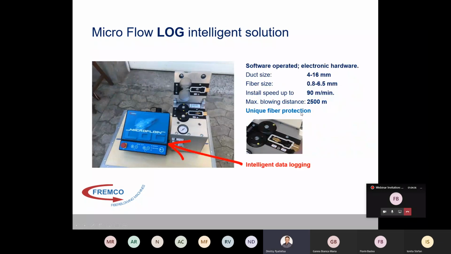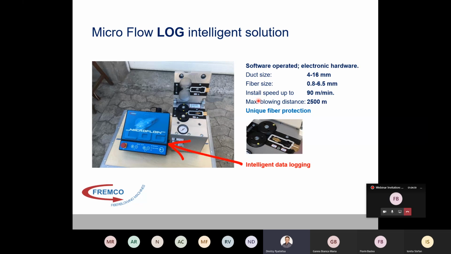Now let's go a little bit deeper inside of the machine and the controller. The machine is equipped, like the MicroFlow Touch, with the unique fiber protection system, which automatically stops the machine whenever the cable or the fiber meets an obstacle in the duct.